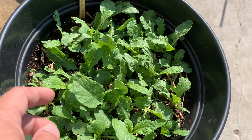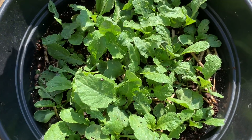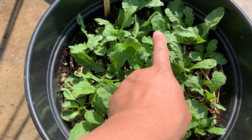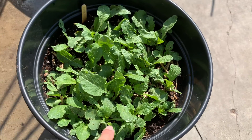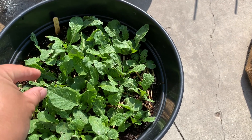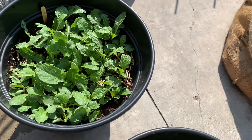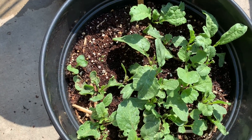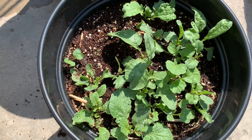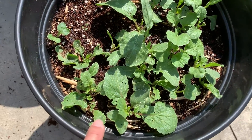Next here is the purple radish — it's growing. Some bugs are eating the leaves, but that's okay. I'm more focused on the root. I need to spread them out, so I'm going to remove some leaves to keep the space between them — I'll do that later. And this one is the black radish. The purple one is over here, the black one is over here, and they're both doing the same thing — growing very well.